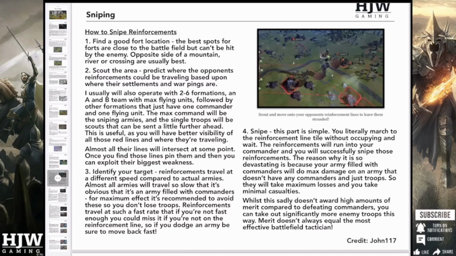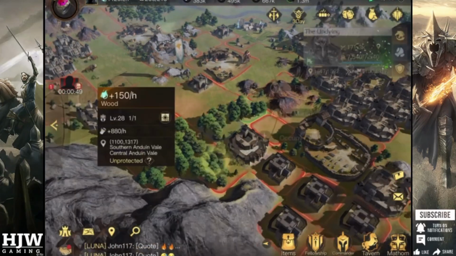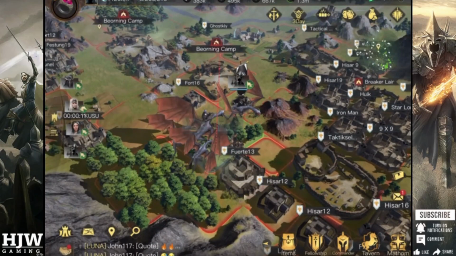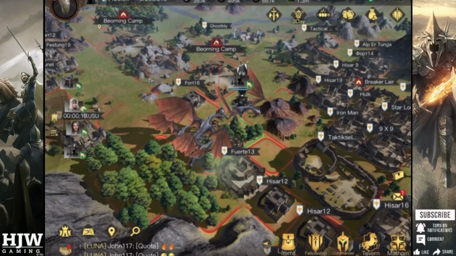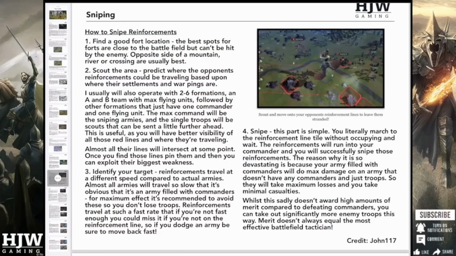And you can just move off the line and let those march by, and then move back on the line to only catch those which move quickly. You basically want to make sure you're only hitting reinforcements so that you can get those no loss wins and take out a ton of enemy troops. And this is the snipe part. So it's simple as anything.